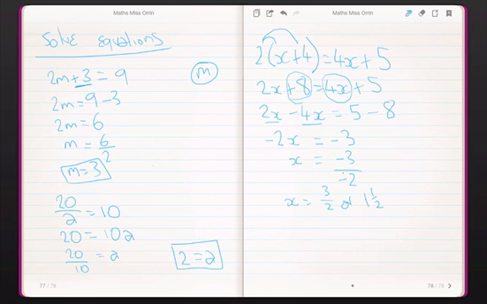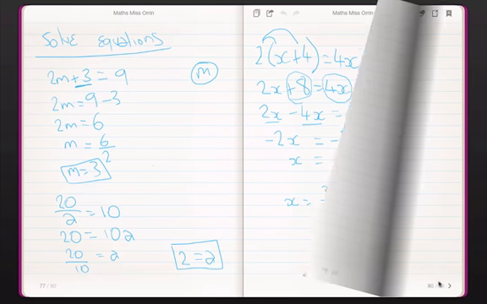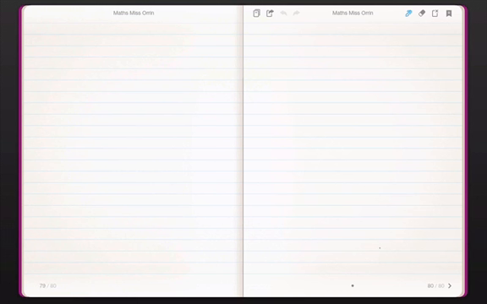Now remember, yeah, if you have your two negatives like this, they're going to cancel each other out. That always is the case when we're dividing. So hopefully that is a little bit of a reminder. Actually, let's do another example. Let's turn the page. All right, let's do another example.